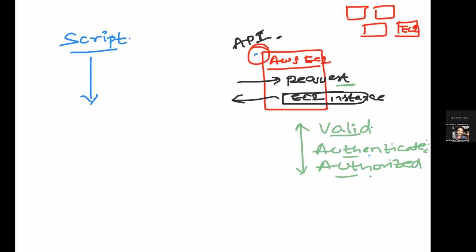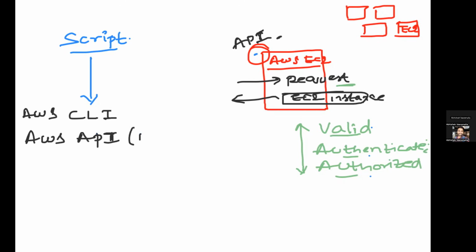So the script can be of multiple types. One is through CLI. Because we are talking about AWS, let me call this AWS CLI. So as a DevOps engineer, you can automate the creation of your virtual machines or EC2 instances through AWS CLI. Two, you can use the AWS API itself directly. If you are familiar with the concept of, let's say, the REST API, how to write a REST API, and if you have exposure to any programming language, you can directly deal with the AWS API.